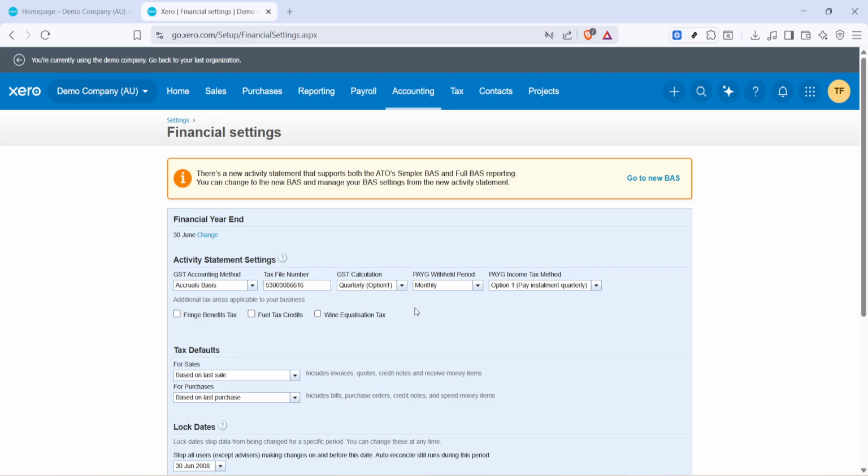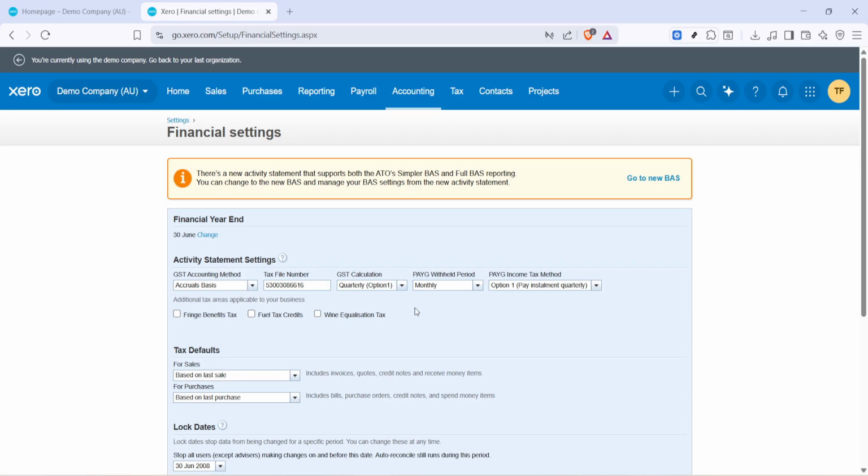A couple of quick tips as you wrap up. If your organization prepares budgets or publishes reports, you may want to give them a quick review after this change to ensure headings and comparative periods look right. If multiple people manage your books, let them know the year end has been updated so everyone applies the same dates when scheduling reports and closing activities.